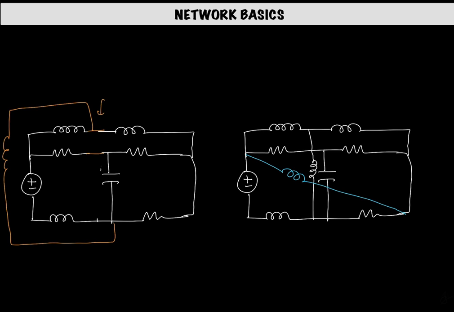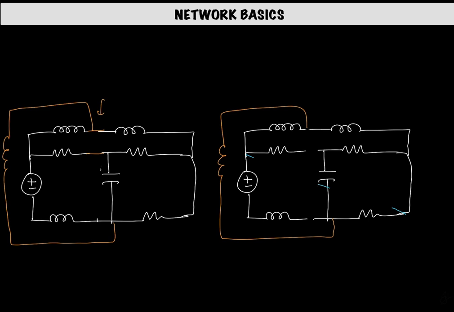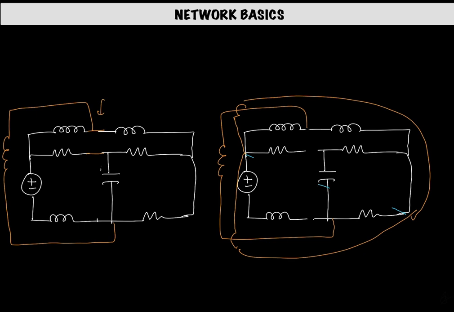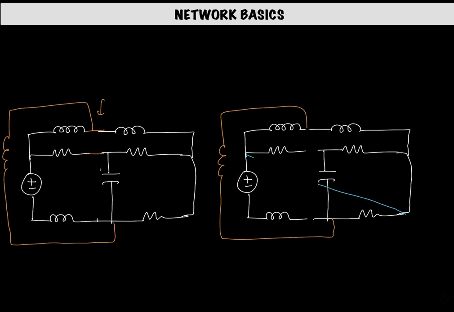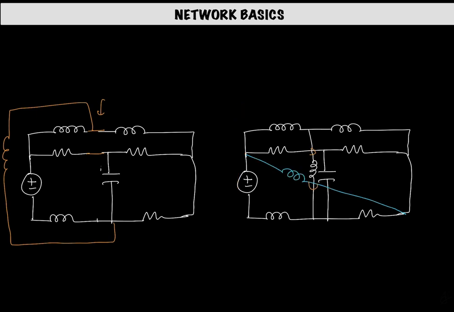But here is a special case. So we are seeing two crossings here. One is this crossing and one is this crossing. If I remove this particular one from the network, I can redraw it like this, but I cannot remove this particular segment and redraw it, because whenever I attempt to redraw, I either have to cross this one or I have to cross this one to reach this portion. So basically this circuit cannot be redrawn in a 2D plane. So that's why this is a non-planar network or a non-planar circuit.